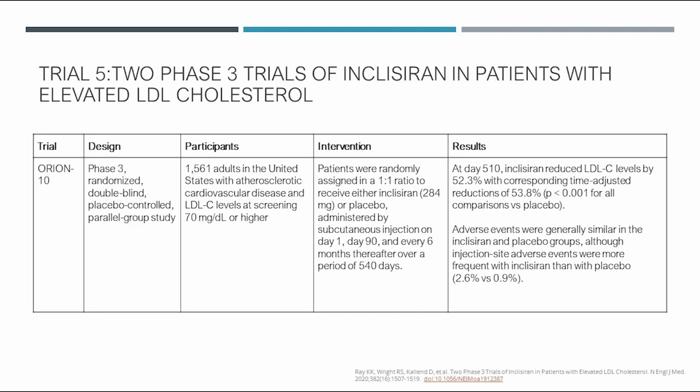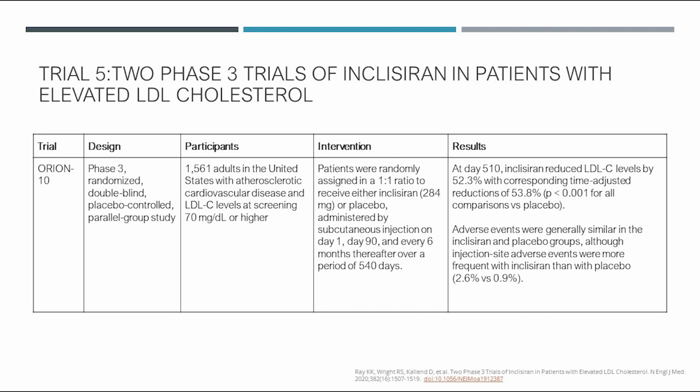The fifth publication we'll discuss was published in the New England Journal of Medicine in 2022, and it's titled 2 Phase 3 Trials of Inclisiran in Patients with Elevated LDL Cholesterol. This is our first Phase 3 study we'll discuss. The trial also goes by the name of the Orion 10 trial. Again, it's a Phase 3 randomized, double-blind, placebo-controlled parallel group study. It included 1,561 adults in the United States with atherosclerotic cardiovascular disease and LDL levels at screening of 70 milligrams per deciliter or higher.